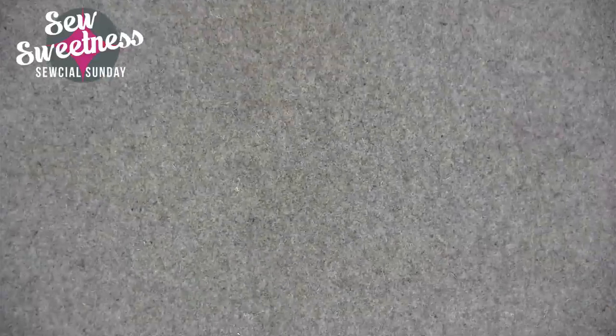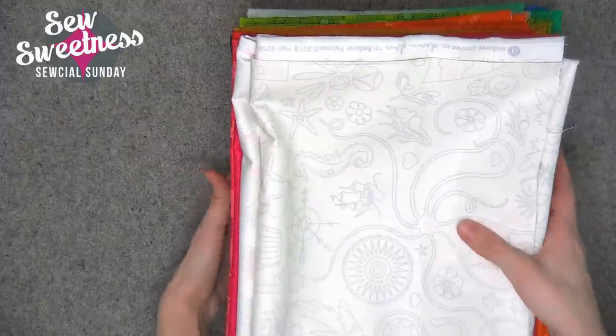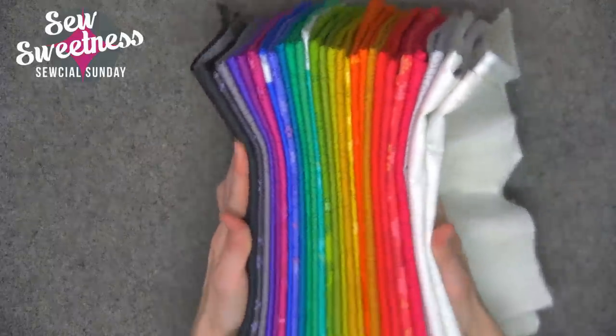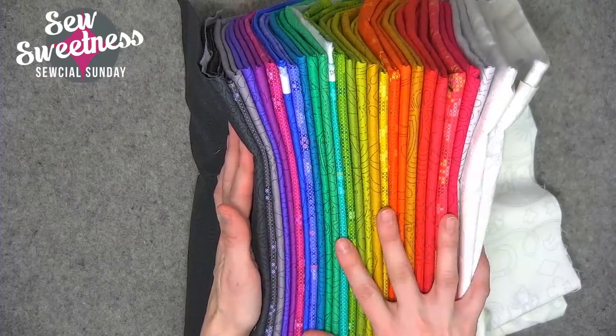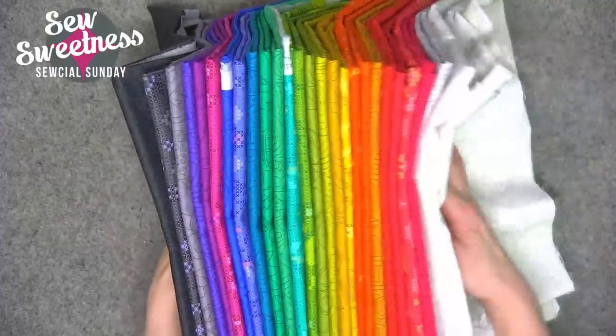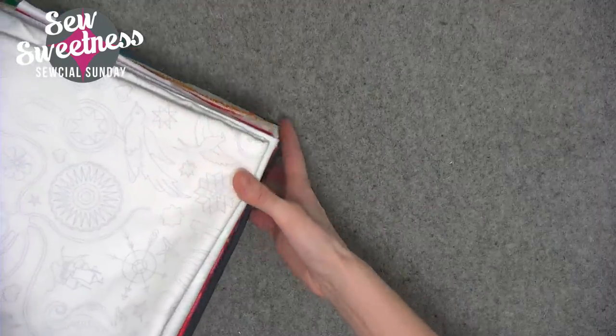I've been collecting a lot of new fabrics in the sewing room that I've been waiting to show you. I still have a huge stack on the floor, which is good — last year I was running out of fabric to show you on the show. I'm going to show you Allison Glass Sunprints. This is from the 2020 line. Allison has been doing different styles and colorations of her Sun Prints line for a few years now. Here's the side view of all the different colors. I'm going to flip through all of them so you can see all the prints.